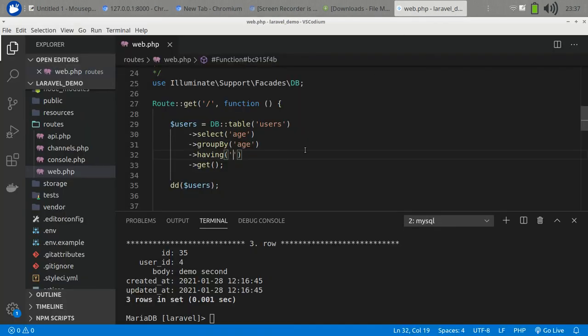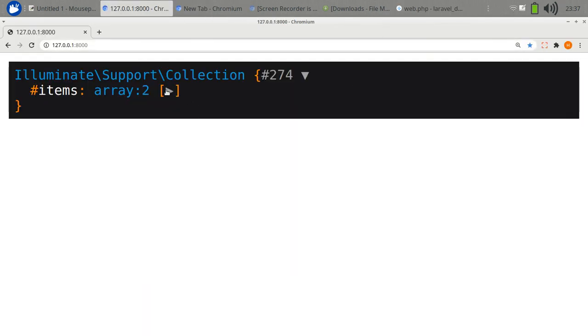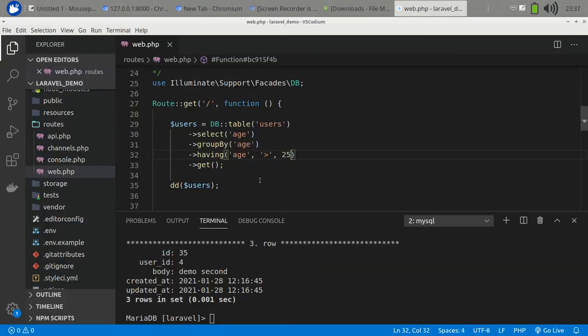So let's filter it where having age, let's say greater than 25. So it will not include the 25 this time. If you refresh we'll get 2, like this.